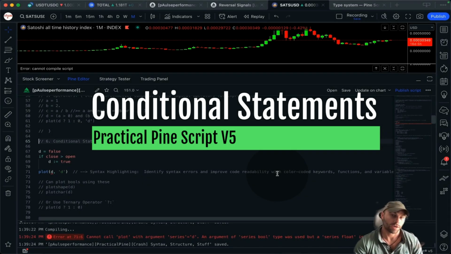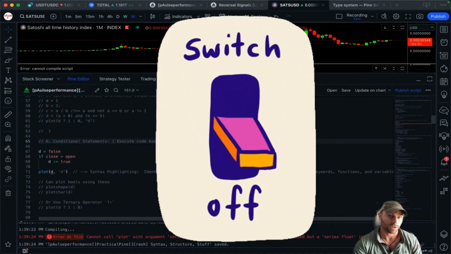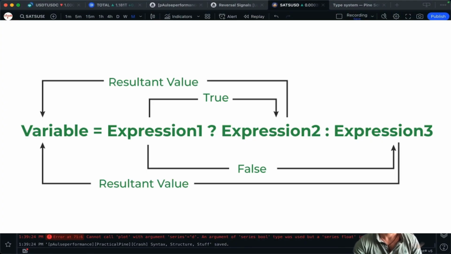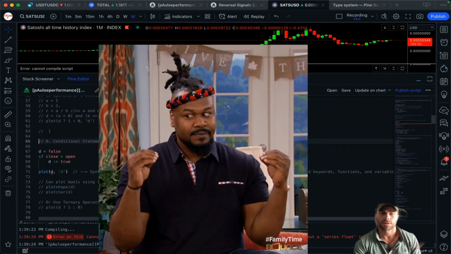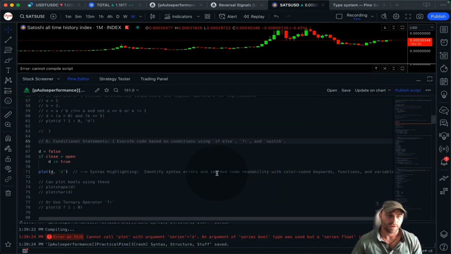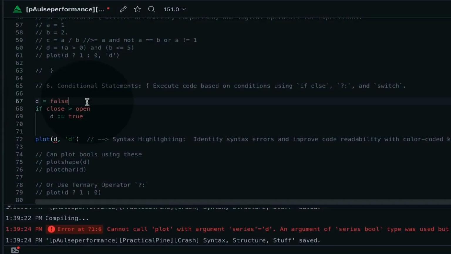And let's talk about conditional statements: if-else statements, switches, ternary operators. These are things that will allow you to make decisions in your code. Now, what does that look like? Let's look at this little example right here. First, I've assigned this variable D to a boolean false.